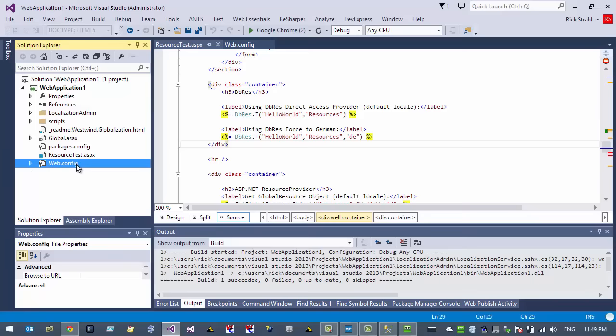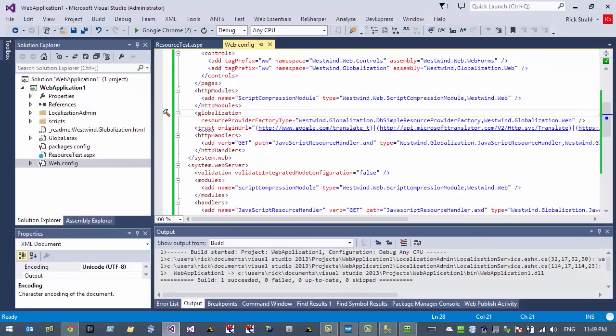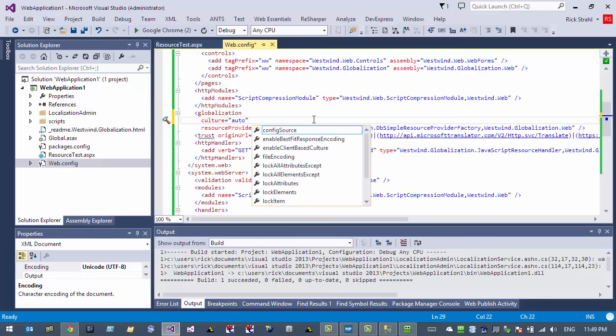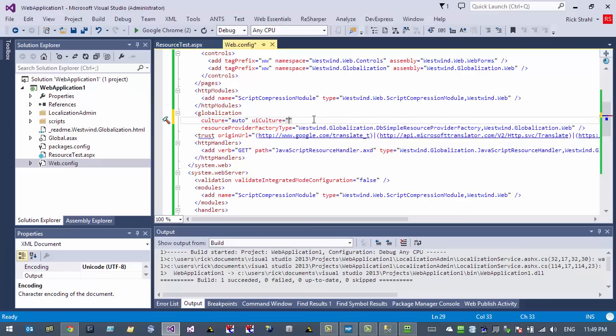One way we can do this is in the web.config file, where we can set the culture equal to auto. That controls the actual number formats and date formats and other system-related settings. And the UI culture, which controls the actual localization of resources, I also set to auto. So I saved this in the config file.